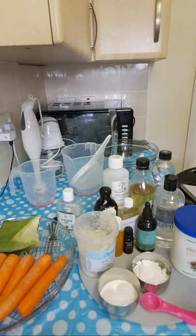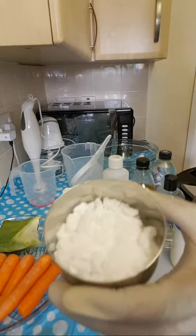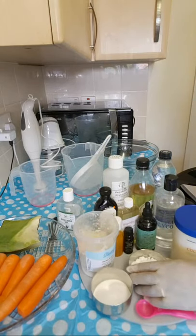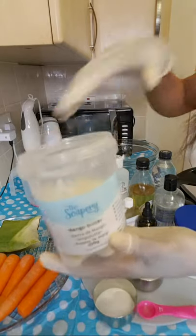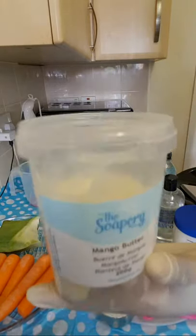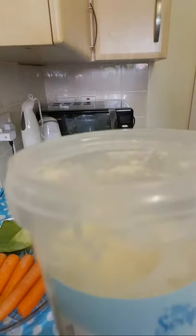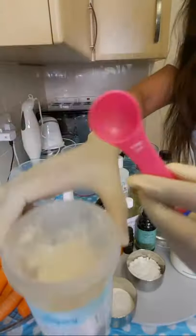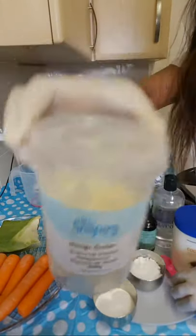Because I really need the space, that is why I just have to be taking it out. So, 8 teaspoons, don't forget, 8 teaspoons of our emulsifying wax. The next thing that we need is our mango butter. For my mango butter, I'm going to be making use of 4 teaspoons. This is my teaspoon, so I'm going to be making use of 4 teaspoons of my mango butter.